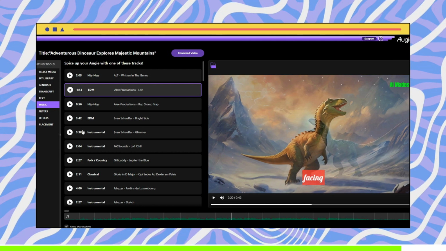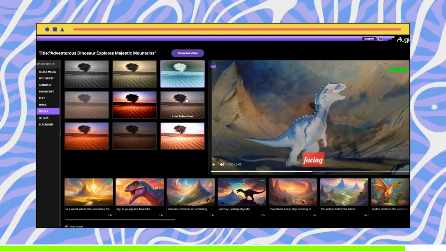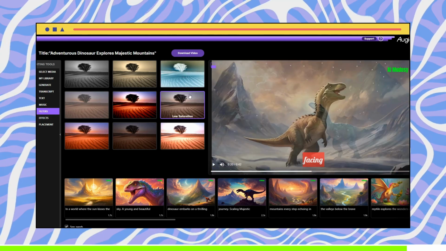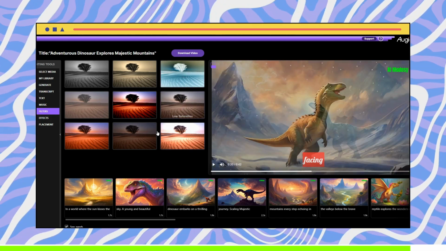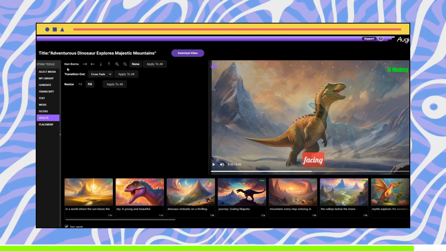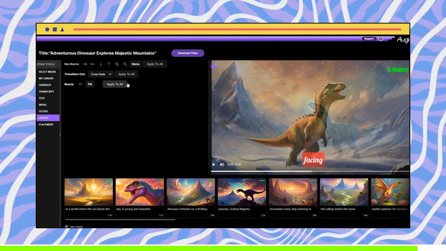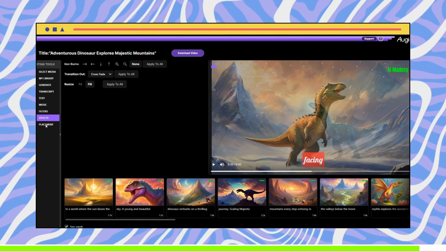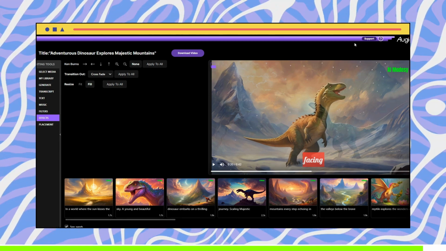Then there are some additional features you can check out, like the filters option. You can select multiple filters at once. You can play with these filters to check which goes good with you. You can even change the transitions between the two frames from this option here. By default, crossfade is selected, but you can choose the one you like the most. Now you can simply hit the download video option to download your video. Now let's check out our final result.